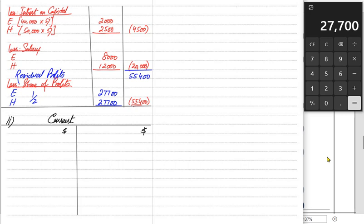So, beta, as a sole trader, we are not very much worried if the capital goes up and down. But being partners, we should not be fluctuating the capital account. So, if we don't want our capital account to be fluctuated, anything that fluctuates our capital should be kept in a separate account known as current account. Now, if there are two partners, beta, we need to make two columns, one for E and one for H. And if there were three partners, then we can make three columns. Okay, just need to write currency, dollar or sterling, whatever it is.